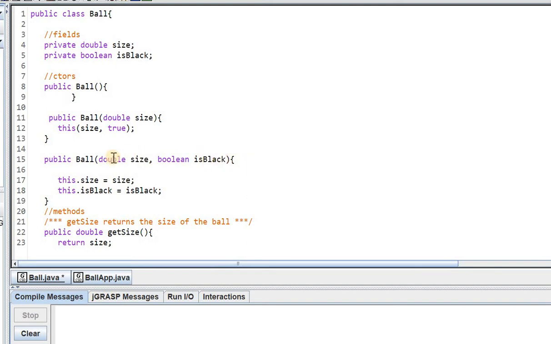The largest parameter list is really where you do all your setup. You don't need to do it in every one of them because that's duplicate code.